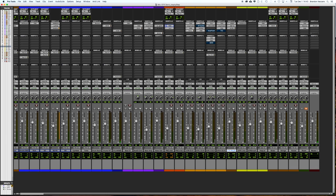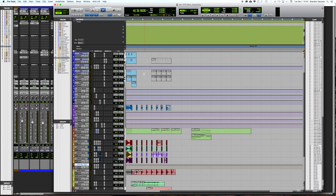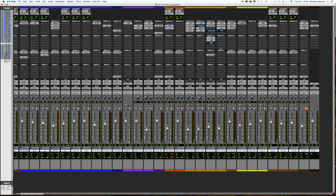So that got me through that section. Next up, I spent a little bit of time tightening things up in the end section. The main thing that I ended up doing here was a little bit of compression on the brass. And then finally, I added a reverb for the entire mix.